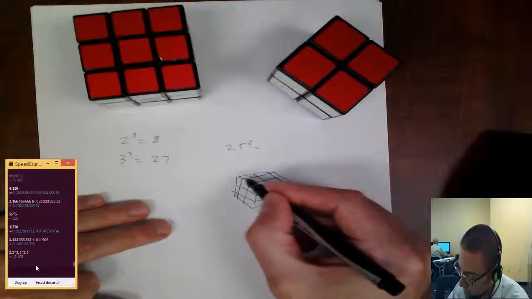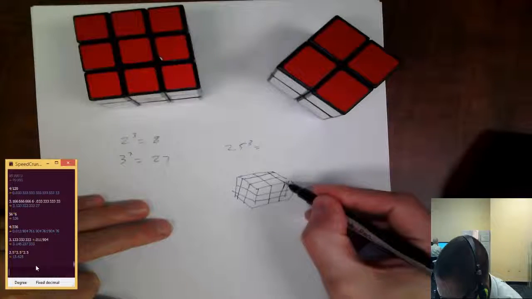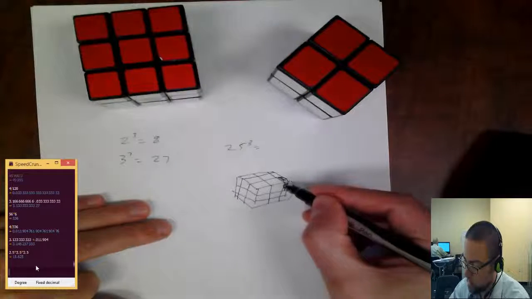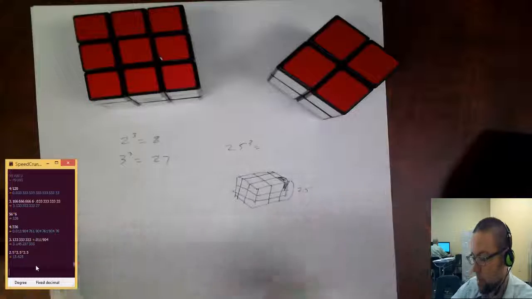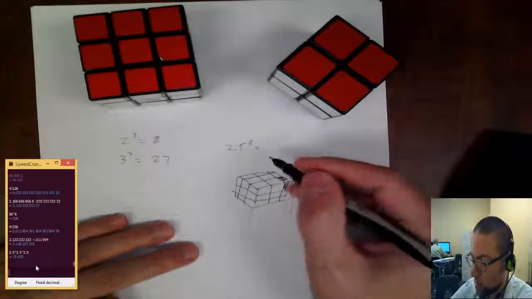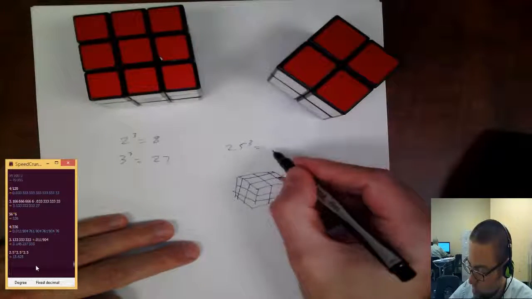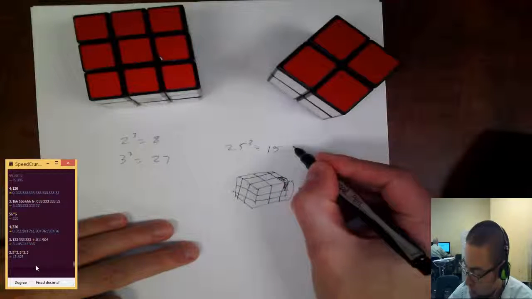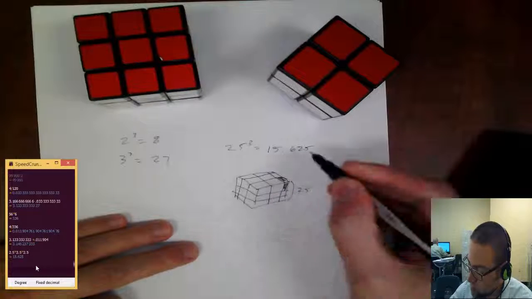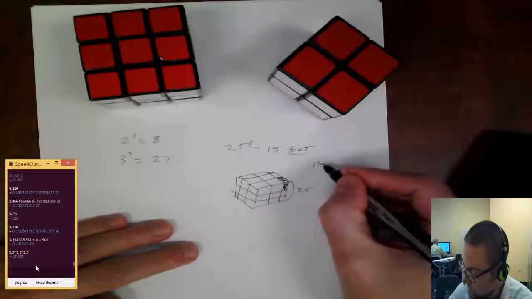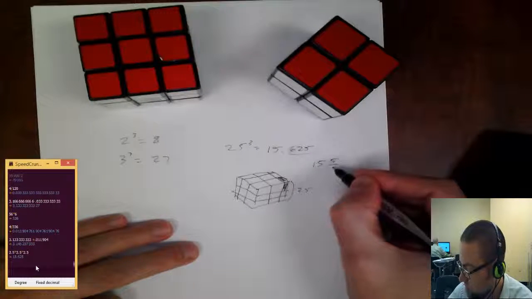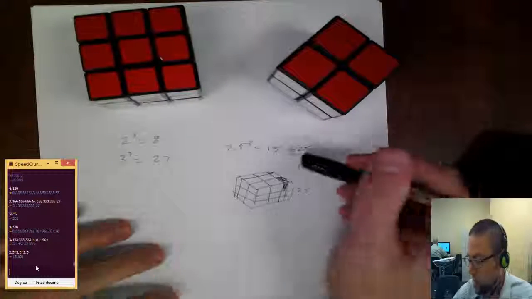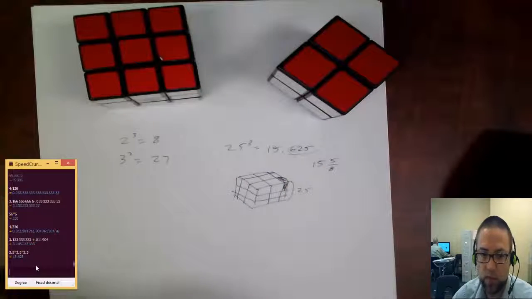So the number of cubes in this right here would be kind of a half of a cube, because it would be cut in half on both ways. So I'd have to add up all the little partial cubes and everything like that. And if I add up all the little partial cubes, I would end up with 15.625, which .625 is 5/8, I think. So 15 and 5/8 of a cube would be the total number of cubes in that type of cube.